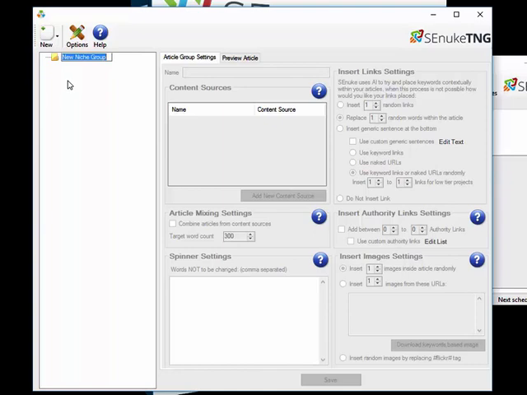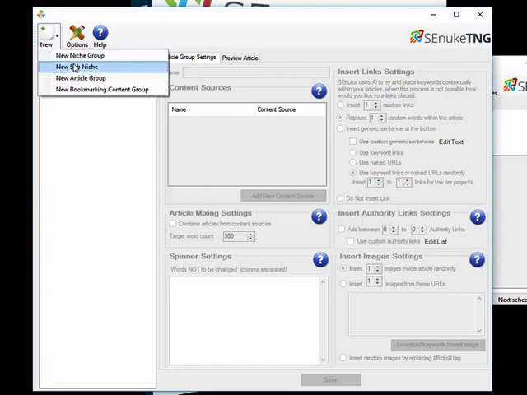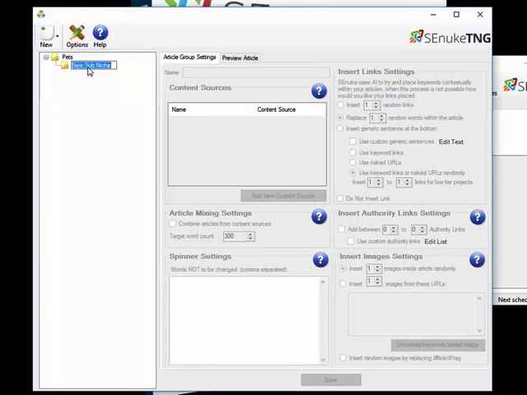Now we've been doing dog training, but I'll for instance just call this one pets, so we can get a full example going through. So pets is our main niche, and so under pets we could have dogs and cats and various other animals, and those will be the sub niches.